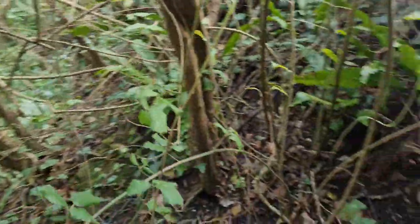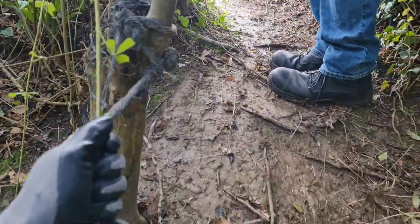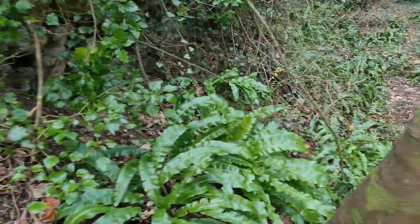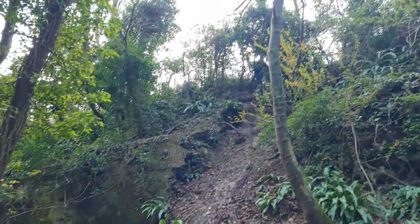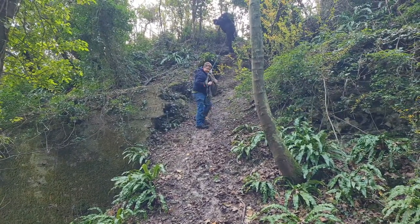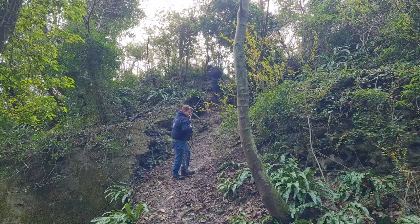Right, now my turn. It is very slippy here, so just be careful. Yep. Wasn't ready. It's quite high, isn't it? Yeah, 15, 20 feet, I reckon. Ned, you got those scissors on you? If you fall down there, you're going straight in Langdon Hole, mate. Nah, I think he's done it anyway.